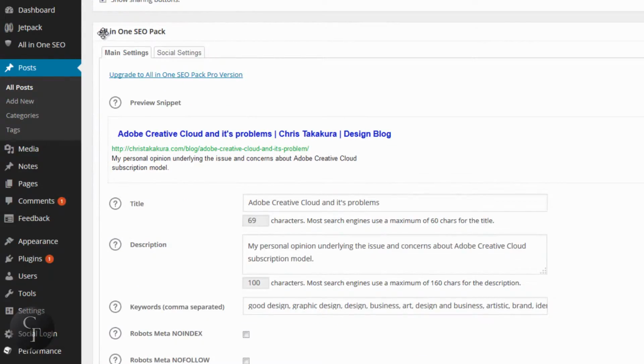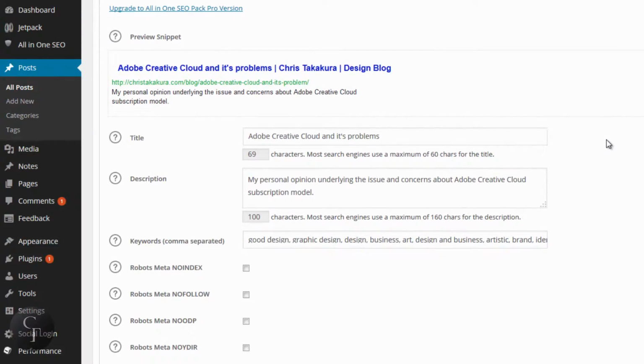But on the bottom, once all-in-one SEO is enabled, you should see a window that says all-in-one SEO pack. Now, from here, this is where you enter your title, description, and keywords. Again, don't worry too much about these things right here. Basically what this does is kind of disable or prevent search engines from following. We don't want to do that today, so let's not even talk about that.